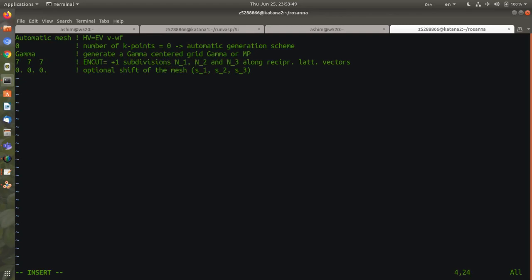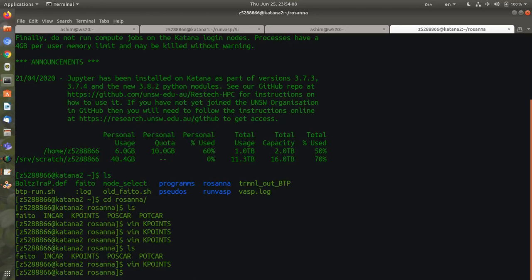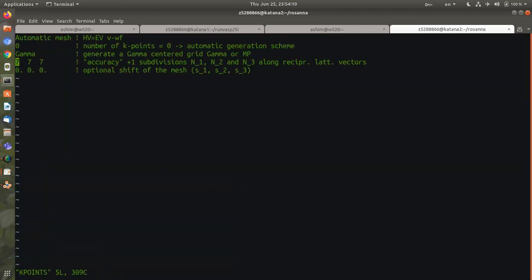In the INCAR file, we have another kind of accuracy, just another kind of accuracy, and that is what the KPOINTS file does.